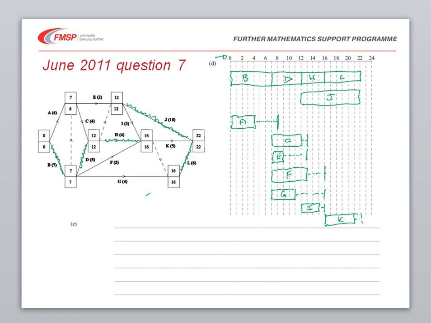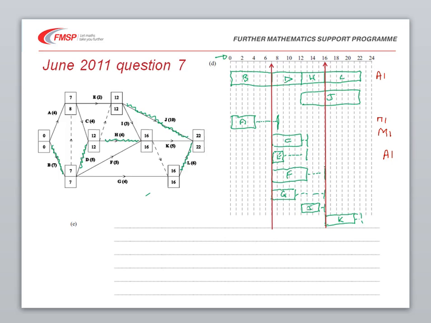The marking for that was given as M1 as long as you got at least 9 of those in the correct positions, and 4 of them had some float in there. So there's M1, then an accuracy mark for the critical path, and then a further M1 and A1 if you got past 9 and you got them all correct. So a further method mark. So again, the more you get right within there, the more marks you get. But in total 4 marks.